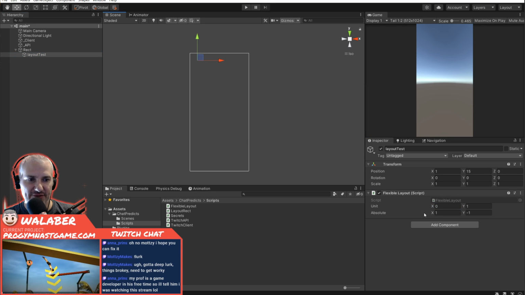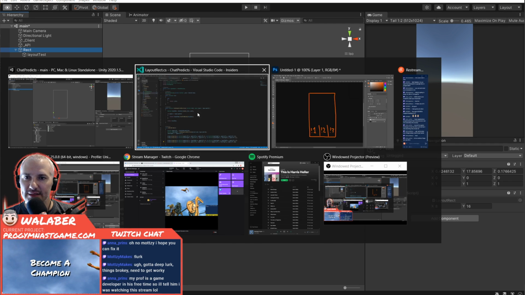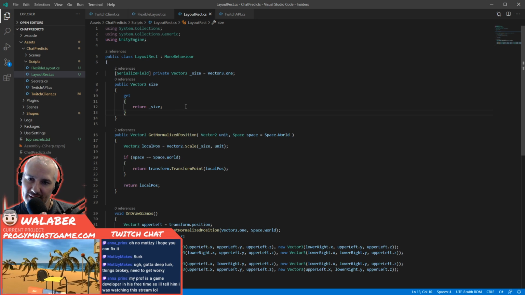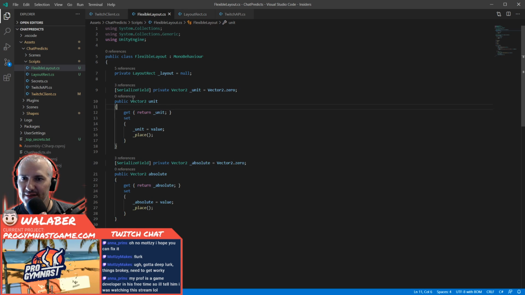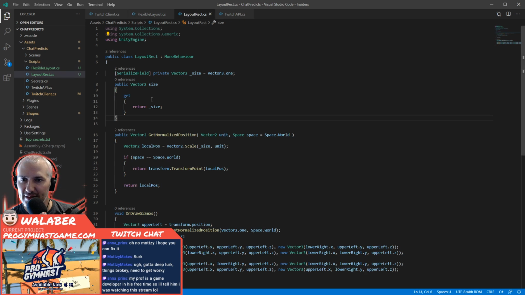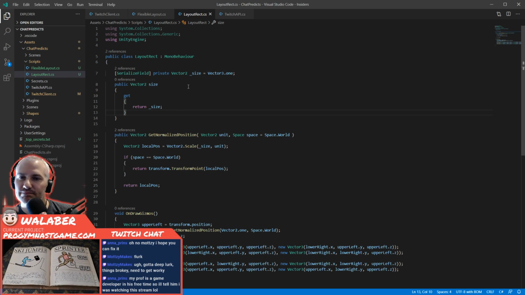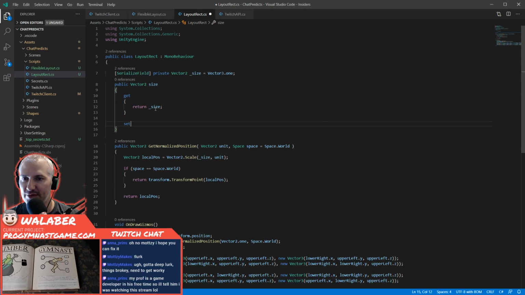Now I wonder if, yeah, you know what I could do? Yes, okay. What we could do is, in order to make this easier to iterate on, if I go to flexible layout, look at this, I already have not flexible layout, layout rect. I already have this thing called size, and you can get it. How am I going to handle that in the inspector? Well, we could do it like this. We could do it where you can set it as well.